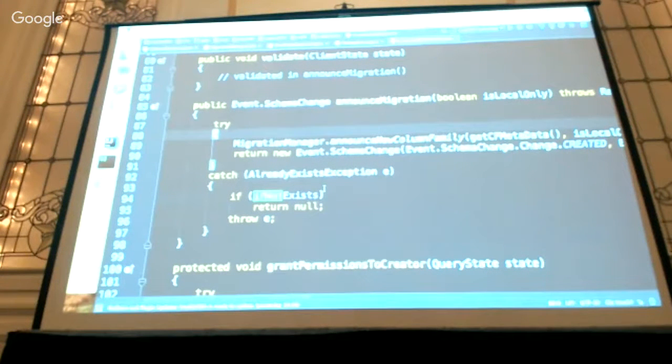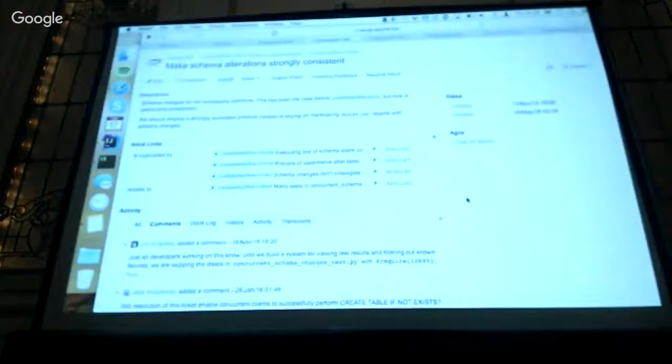That's what it does. So be very careful about those changes and wait until 4.0. The Jira to follow would be CASSANDRA-10699.